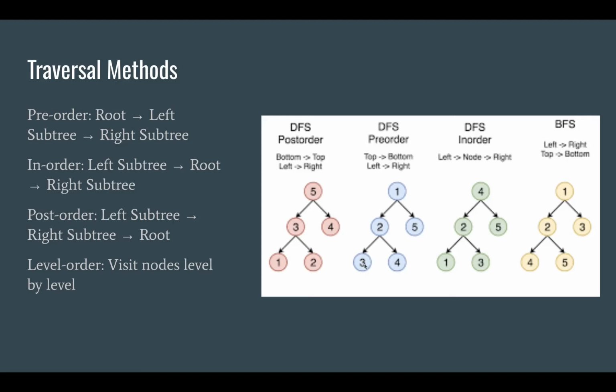And at number 3, since we visit the root, we try to visit the left subtree, but the left subtree does not exist, which means we visit the right subtree, and since 3 is a leaf node, there is nothing there. So we finish visiting the left subtree. Then we visit the right subtree of node 2, which is 4. When we get to 4, we try to visit the left subtree and right subtree, and nothing's there.